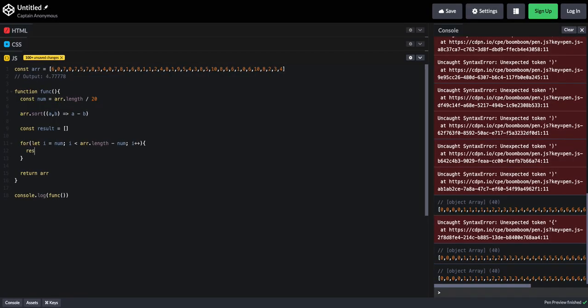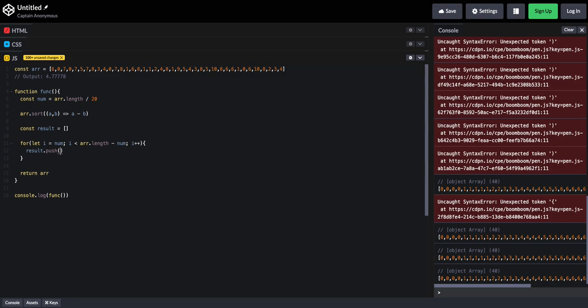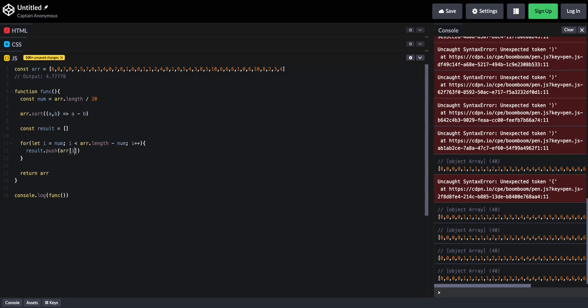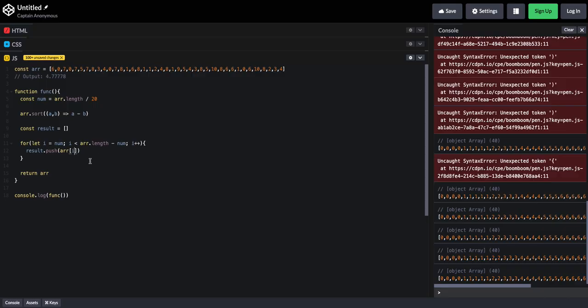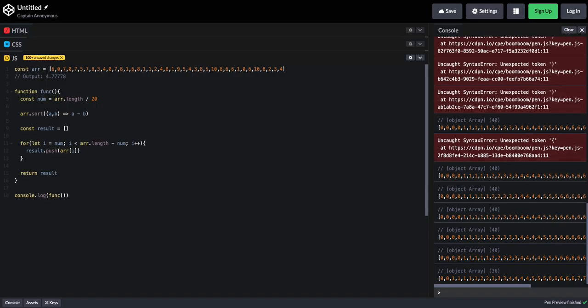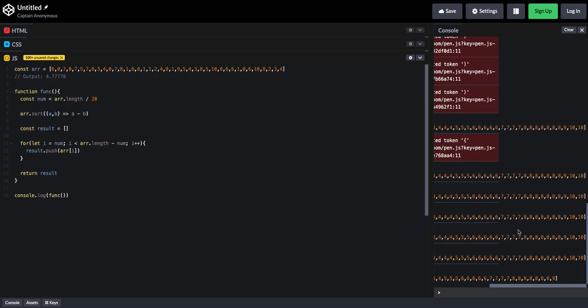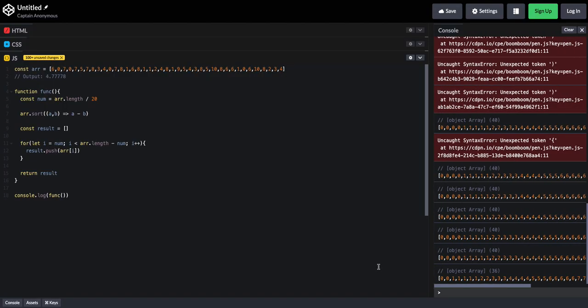Okay, and then we just push everything into result because we're never going to see the 2 lowest numbers and the 2 highest numbers. Okay, so now if we return result, there you go. We see an array minus these 10s and minus these 0s.